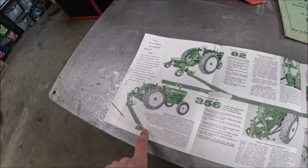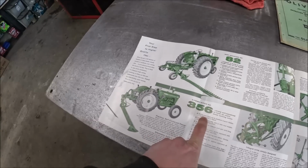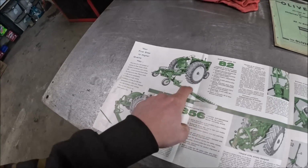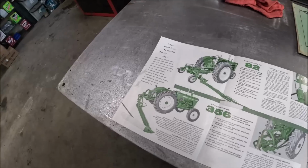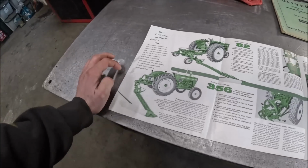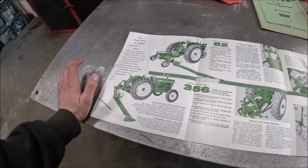And then the 356, if I remember right, actually came out with the Super 55. I think the 356 is older than the 82, but don't quote me on that. But it was obviously the 3-point hitch. They used the same bar and everything, they just put it on a different frame.